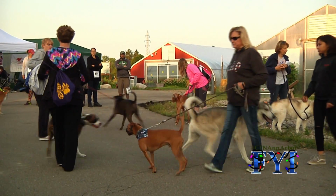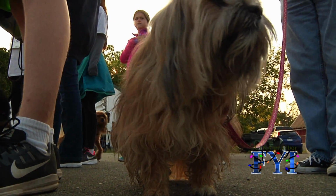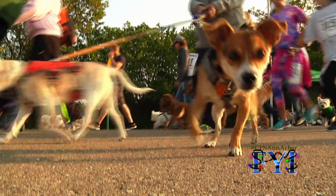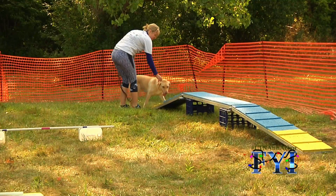Our dogs ask for nothing in return, but they give us so much. Everyone involved, including the dogs, have been touched by cancer and are honored to support research. The American Cancer Society is an amazing organization. They fund research. They provide resources to patients with cancer and their family. They help with rides to keep treatment. So their goal is to help people get well and stay well and be healthy.